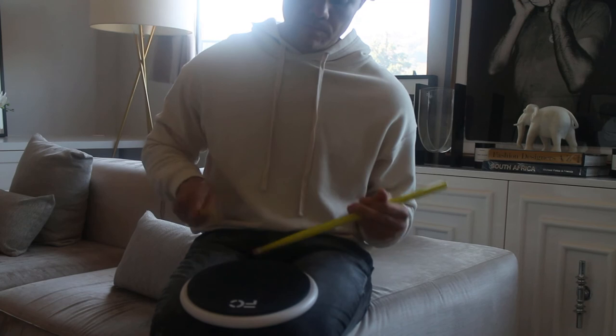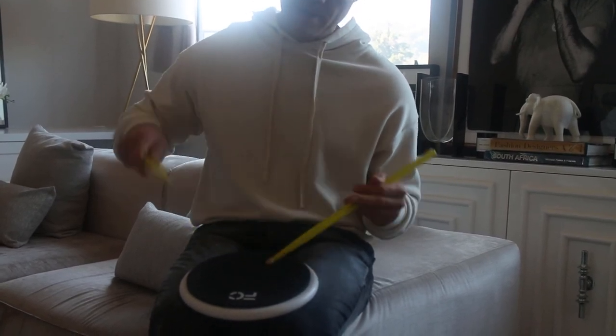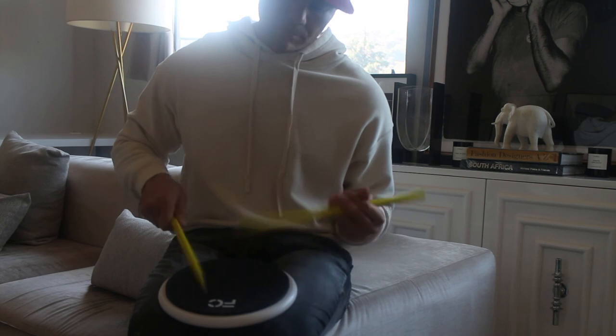I mean, take it slow. Focus on that right hand just kind of coming down. Right, right, left, right, right, left, right, right, left, right, right, left. And then build it up.